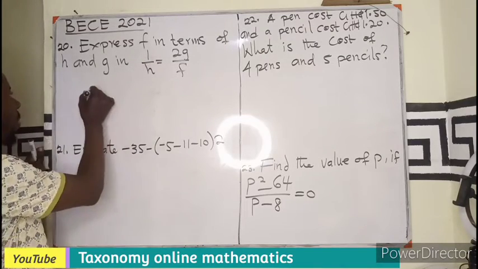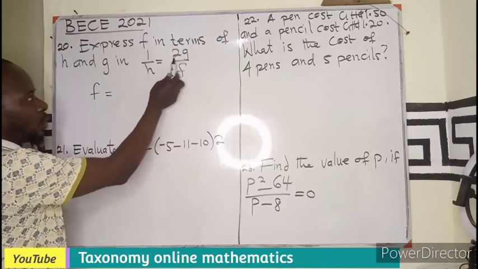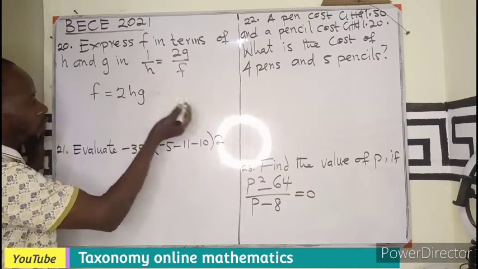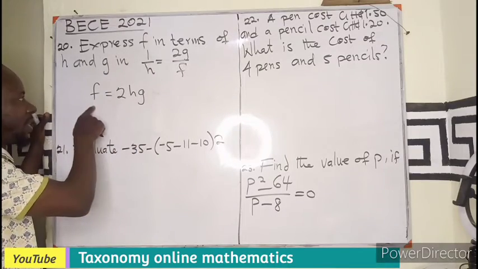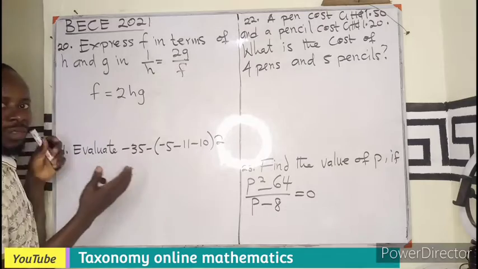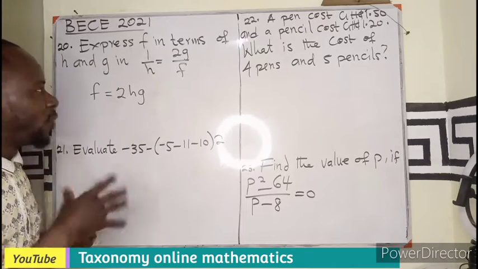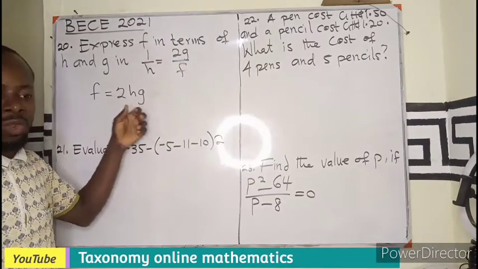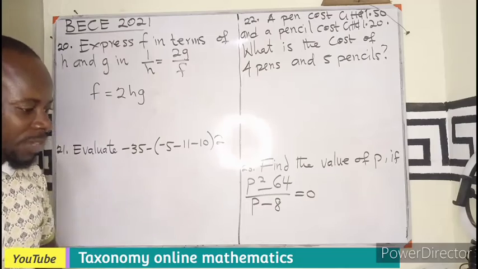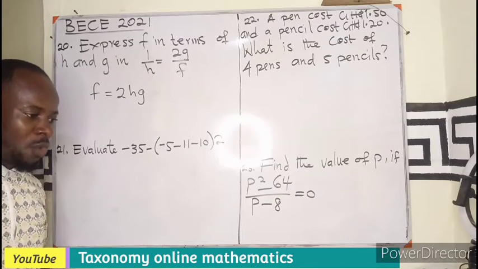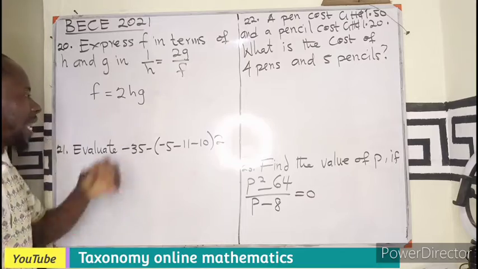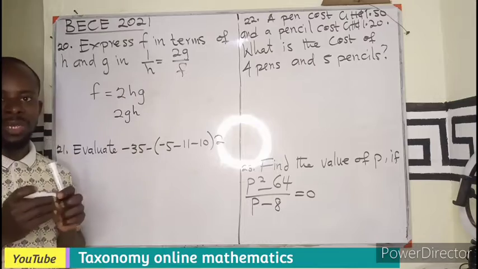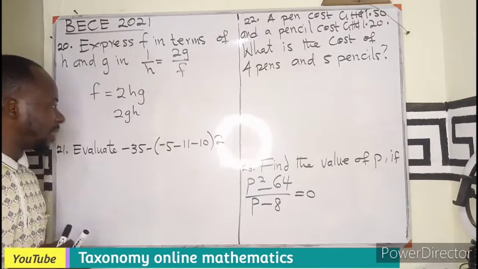That will give us only what? f. Then h will multiply this, and that will give us 2hg or 2gh. Since f is now the subject, meaning it is on the left hand side alone, we can say that f is now expressed in terms of g and h. So this will be our answer, and that will be option C. F equals 2gh, which I said earlier on. This is multiplying, so it could also be 2hg. So that is a possible answer.